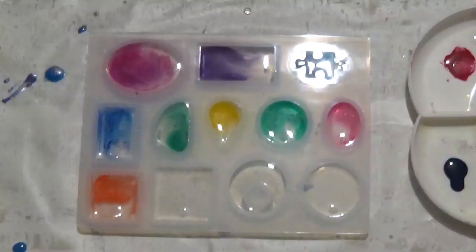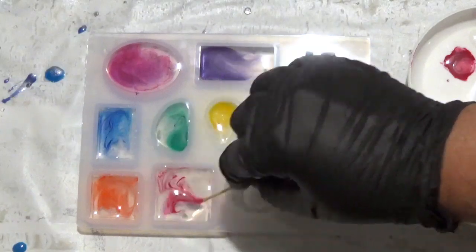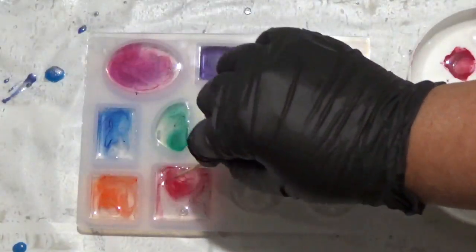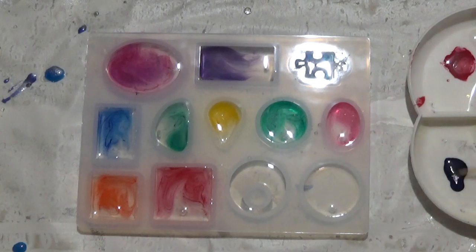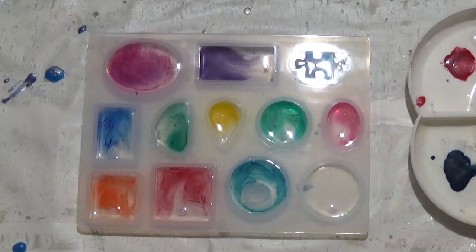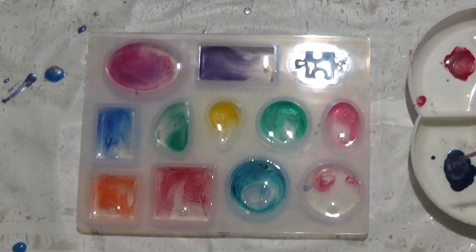As you can see there's not much to this at all and I hope that it's given you some ideas. In these clear resin pieces you could actually put in some glitter and some accent pieces from anything that you've got in your stash. So there's quite a few things you can do with this — it's just using your imagination. And then you've got some pendants ready to go to match any outfits or even sell them — I've seen quite a few things like this on Etsy.